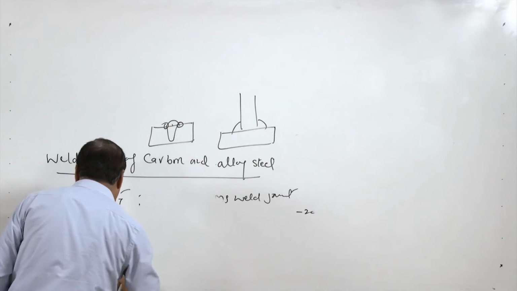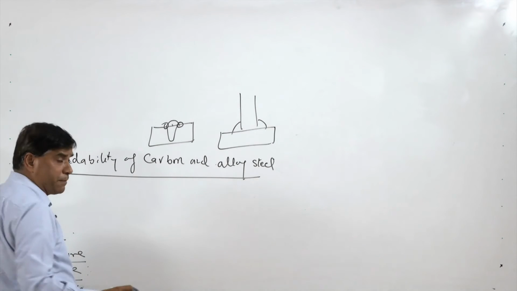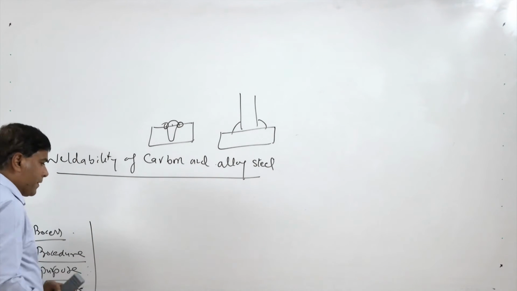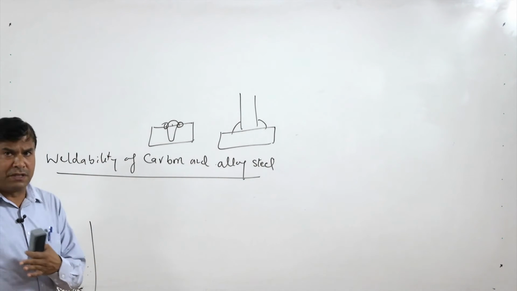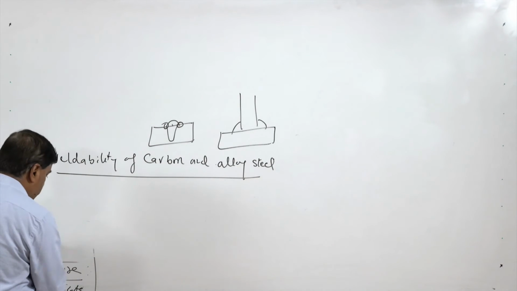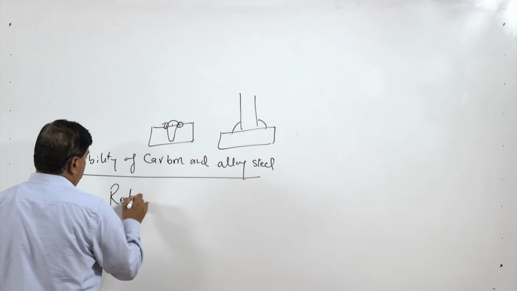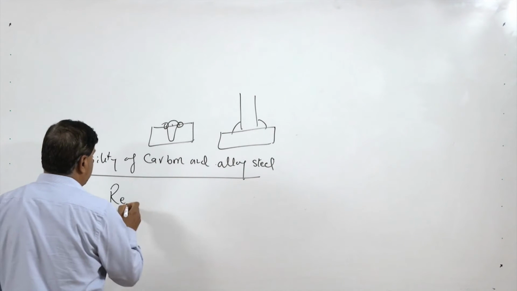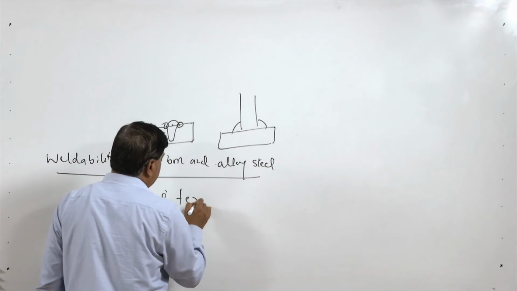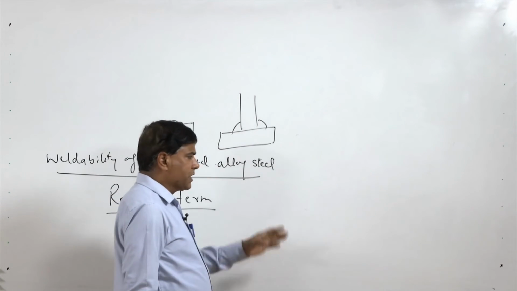So from this discussion, we see that the weldability of a metal is not an intrinsic property of the material, but it is influenced by various other factors associated with the process, the procedure, the purpose for which the joint is being made, and the fabrication conditions under which it is to be developed. So it is not an intrinsic property, but a relative one. For one set of conditions the weldability may be good, for another set of conditions it may not be. So it is a relative term indicating the ease of welding for a given set of conditions.